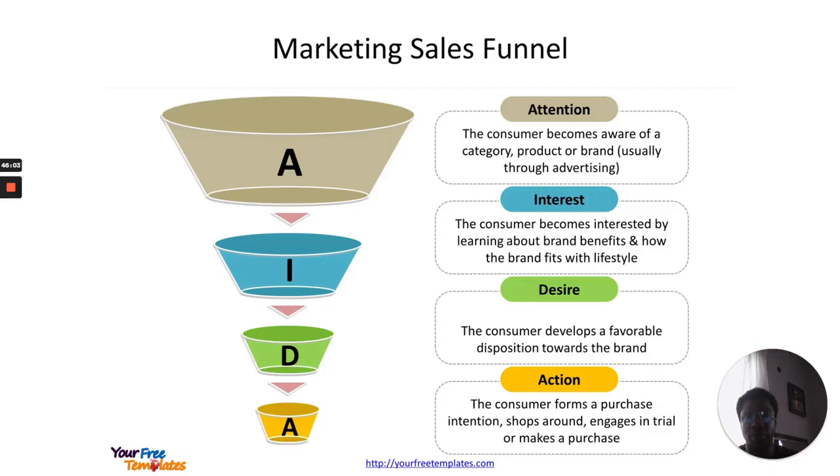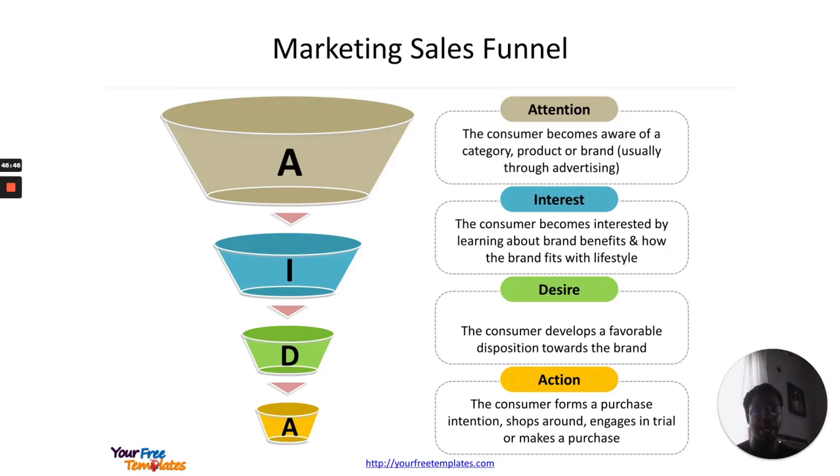So it looks almost like a sales funnel, right? The attention point is where the customer becomes aware of a category or product, like you've gotten the person's attention. And then next, the consumer becomes interested by learning more about the brand. Maybe there's something else that you said, right? And then you spark desire, so the consumer develops a favorable disposition towards the brand, right? And then you also have the action. People say people do business with businesses that they know. That's attention. Then there will be interest and trust, like trust factors. So knowledge, I like you, I trust you.